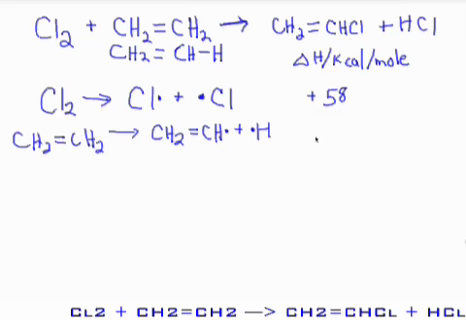So again, we've broken a bond. If I go to my table, some tables will give you a very generic value for all hydrogen carbons, and that's okay to use. You might get 104 kilocals per mole. But in actual fact, depending on the structure of the organic, the bond dissociation energy can vary from 90 to 108 kilocals or 110. So it's much better to actually use a table that gives you different bond dissociation energies for different organic molecules, CH groups.